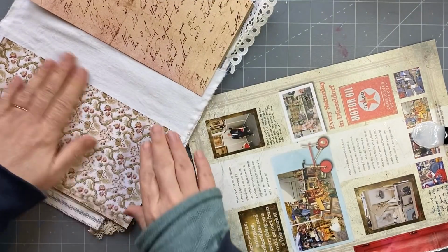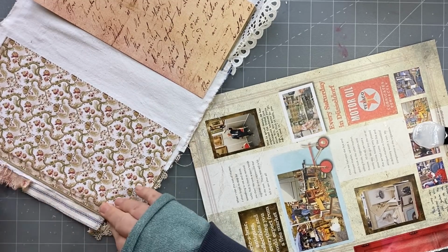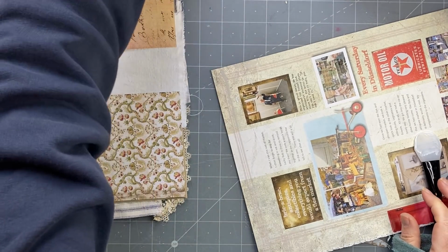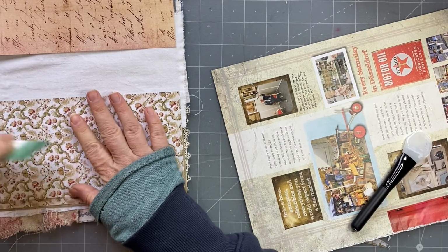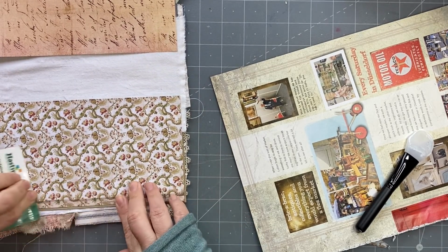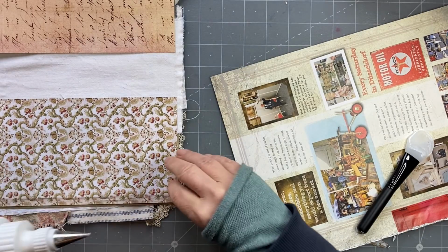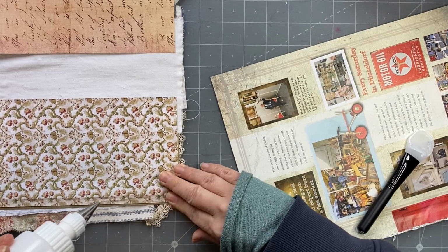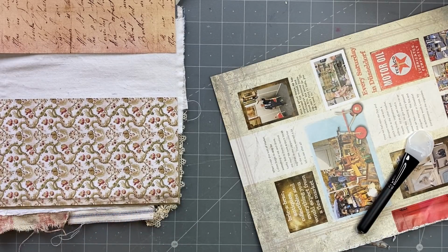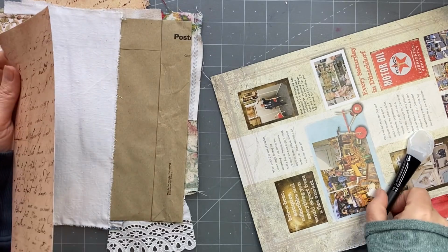Okay, that one. Now, did I put enough glue on it? I was being a bit stingy with the glue, only because I couldn't be bothered to stay there and squeeze it out all that time. I have some cards here somewhere, I've just got all these things on my table that don't need to be here. I just want to make sure. I am going to stitch around it, so I'm not too concerned about it. Okay, I need a bit of glue under there. Even though it's going to be stitched, I'll wait for it to dry because there's quite a lot of wet glue there, so I don't want to stitch around it yet. Okay, so that's that. It's a little bit bendy still, but when it's dry, it will stiffen a bit.